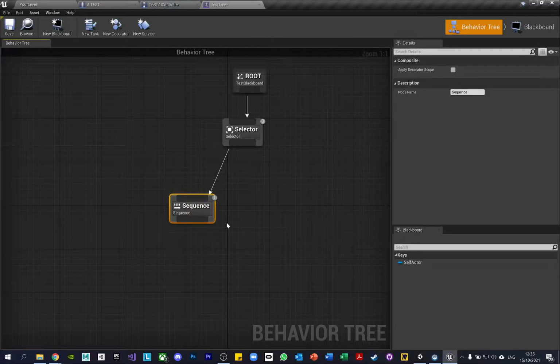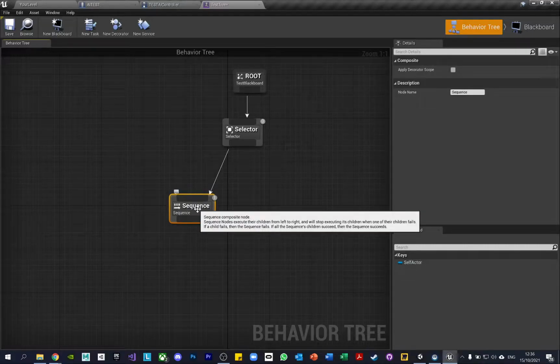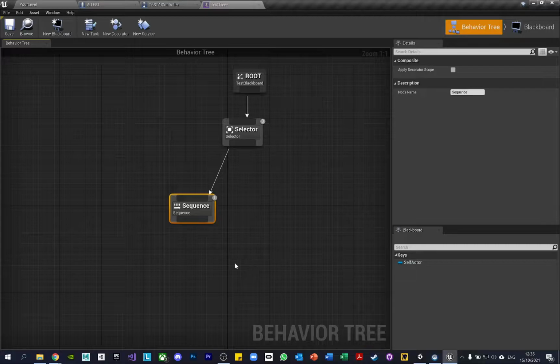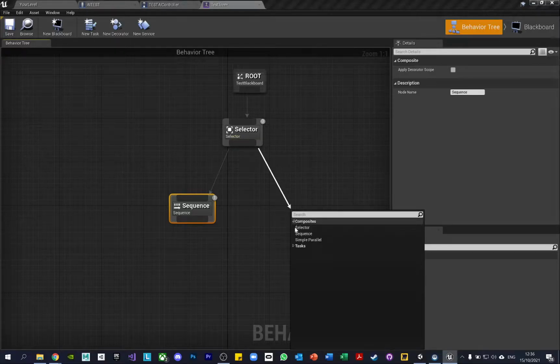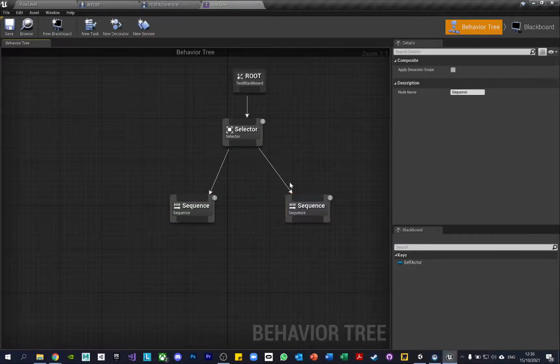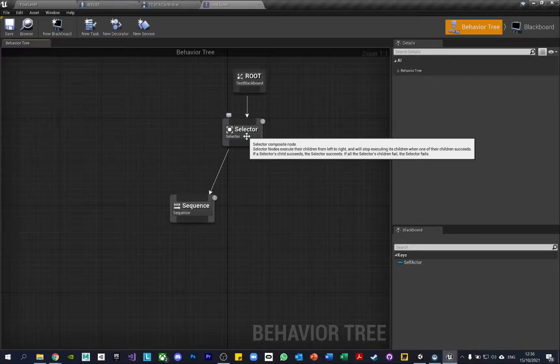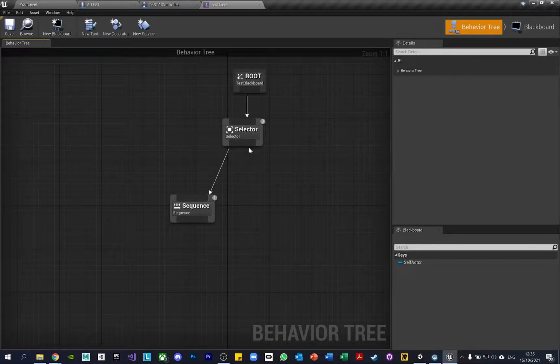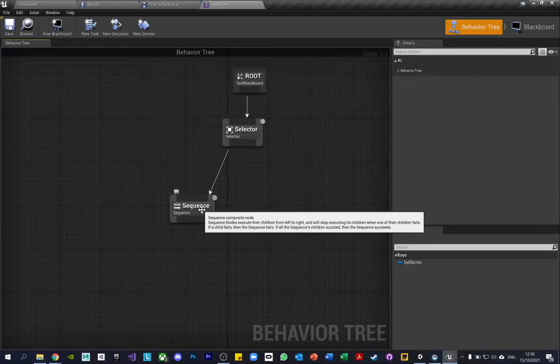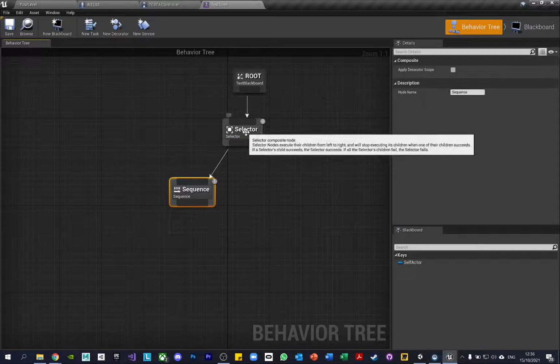And then we're going to have a few functions down here. The sequence only really succeeds if all the children down below it succeed, okay? So this selector could succeed if we've got multiple sequences. You know, we could have 4 or 5 or whatever, and then this will succeed. To be honest, it's a vague concept, but if we roll with it and we demonstrate how it's used within the behavior tree, then you'll start to understand, okay?